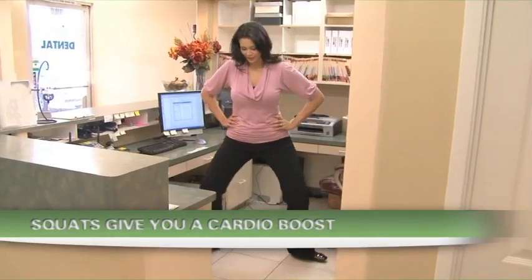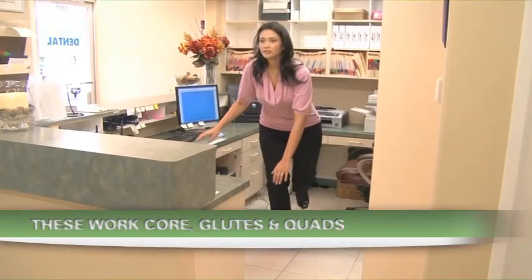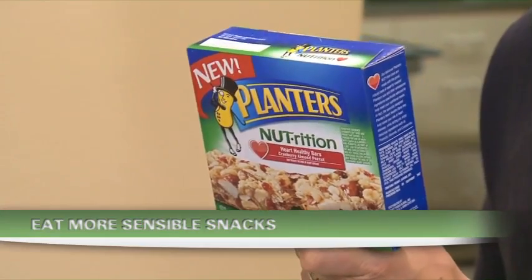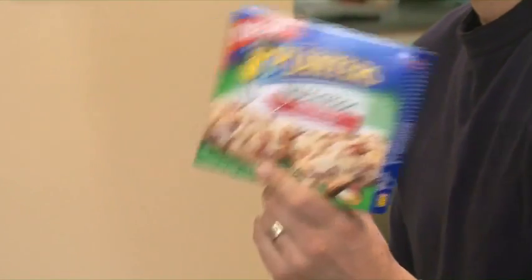You can get up just like I had Maggie do — plie squats, three sets of 20, or a one-legged deadlift, keeping your abs in strong. These are simple things you can do without leaving the confines of your desk. When it comes to snacking, try the Planters Nutrition Heart Healthy Bar — they're quick, convenient, and you can take them anywhere. To take a closer look at these workouts, head over to our workout section, where each exercise is broken down into easy-to-follow steps.